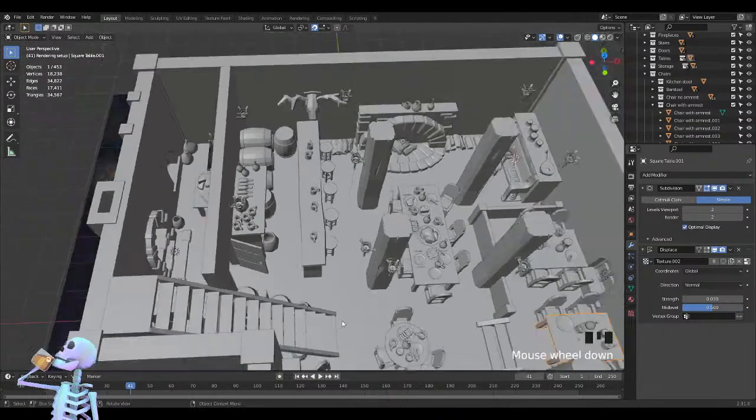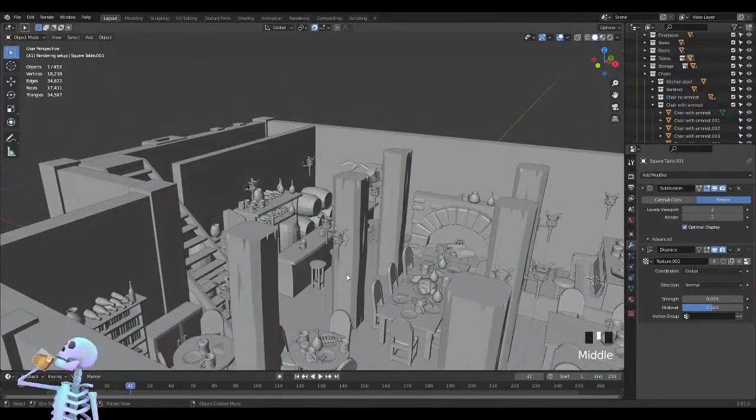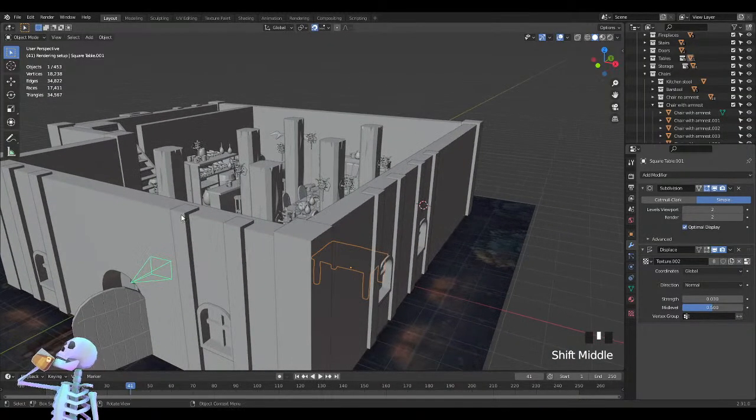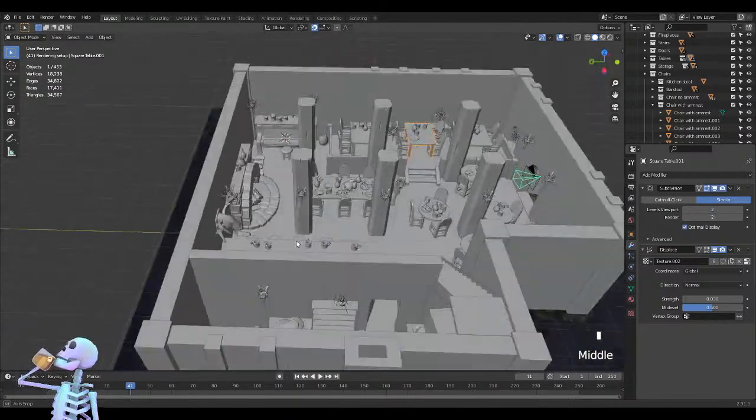Oh, actually, one thing I might want to try for the skeleton of the build, so to speak, is to use what is known as trim sheets.